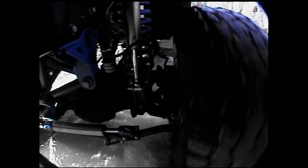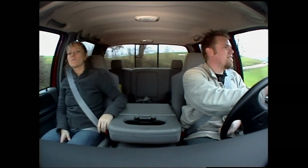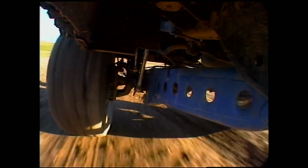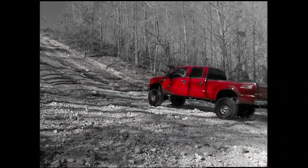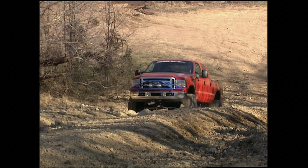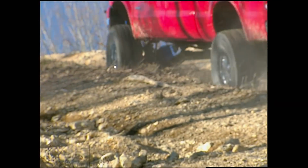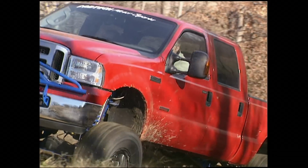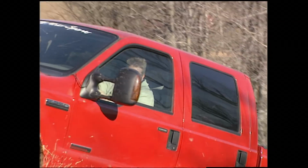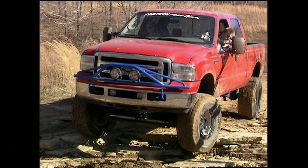The 8-inch radius arm suspension turned our 1-ton Ford into an off-roader without compromising comfort. We really liked the way it hooked our Power Stroke up, especially in the rough. Some lifts can make a truck's front end feel light on steep approaches, but the adjustable radius arms in the Fabtech system add stiffness and strength to the entire front suspension. Thanks to those big reinforced arms, our project truck feels planted on the inclines, the declines, and everything in between.